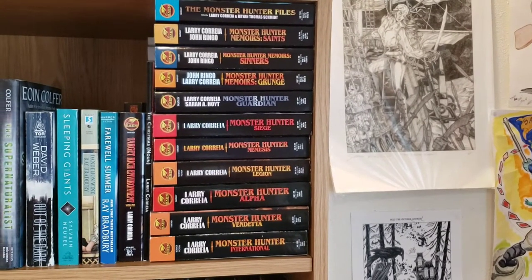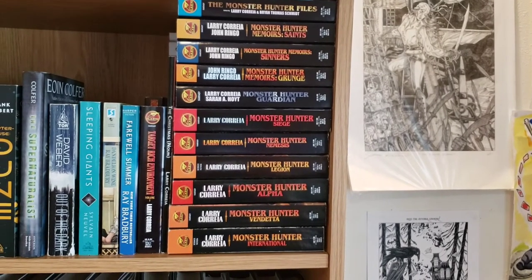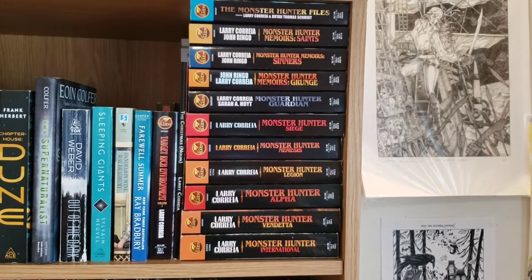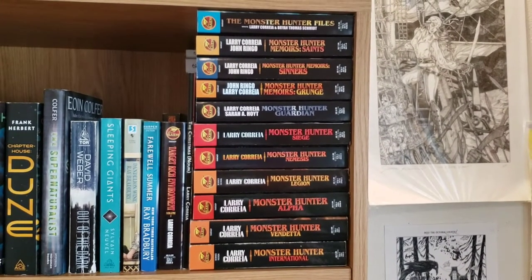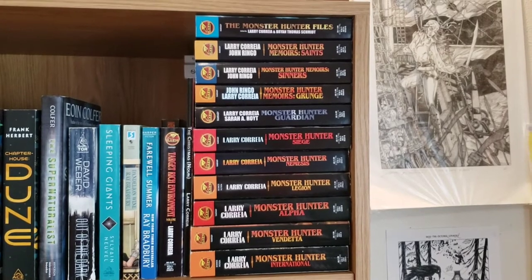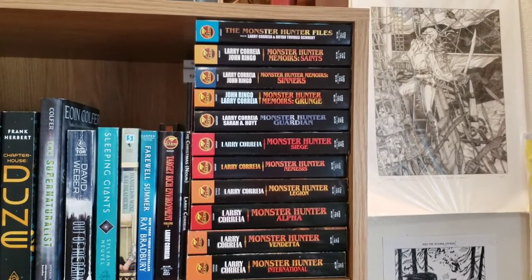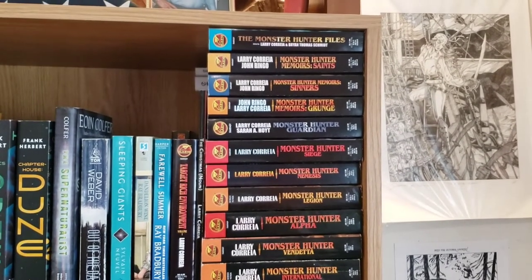As you can see, I've got all of the series right here in paperback on my shelf. I started collecting them originally in 2009 when the first one came out with Bane. Larry had self-published them back when he owned a gun store, and I've just been getting them in paperback ever since. They got a lot more popular right around the time that Alpha came out, the third book, and they've been coming out in hardcover ever since then, but I didn't want to go back and reinvest in those, so I usually just wait until the paperbacks come out.